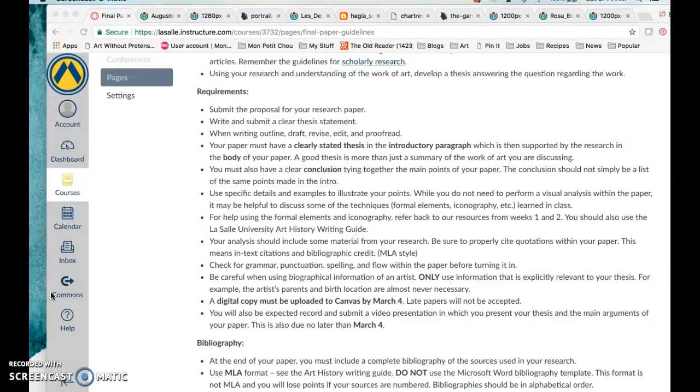And then the following ones should back up and go through the research that you've indicated you're going to discuss. And then your conclusion shouldn't just be a reiteration of what you've already said. It should sum it up together into a solid point at the end of the paper.